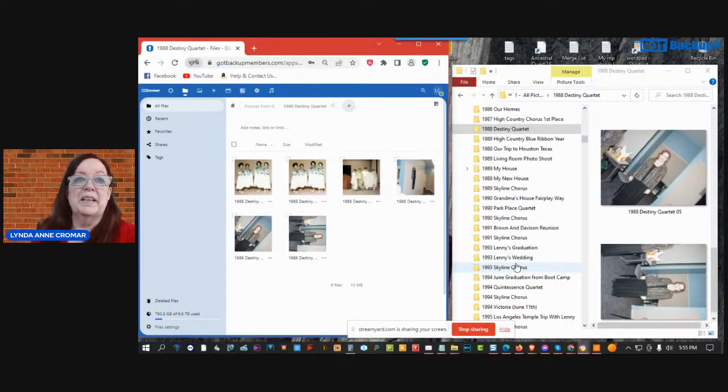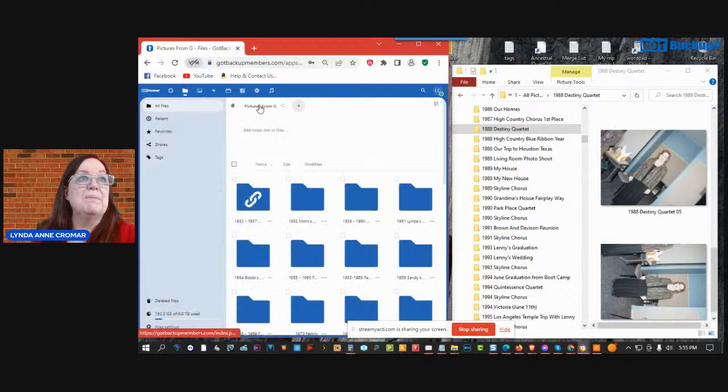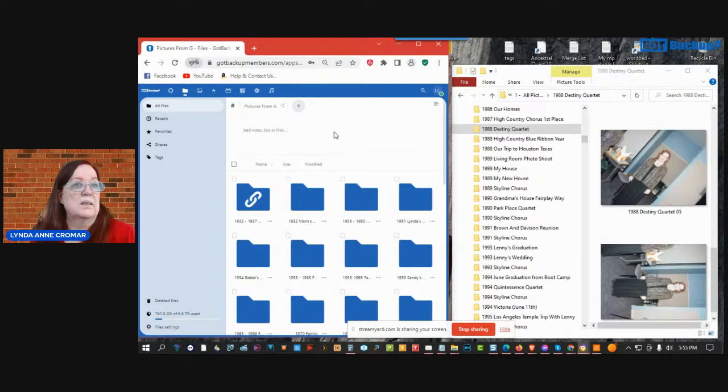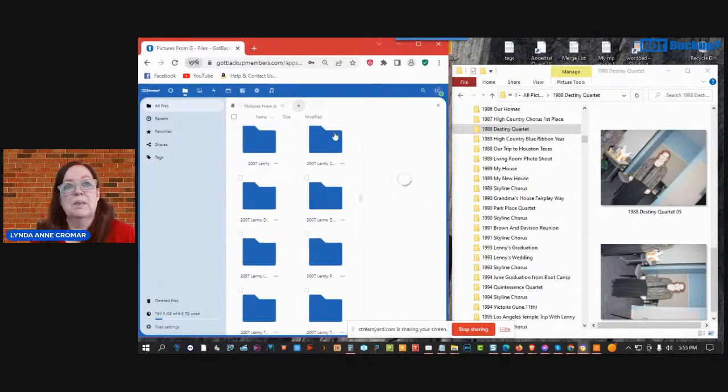These are not syncing, these are actually manually uploaded. And I'm going to actually show you how I would do that, okay? So what I would do if I wanted to put a new folder in here, I'm going to actually make this have a code so that I can find it easy. And it will make a folder that I can put these in.